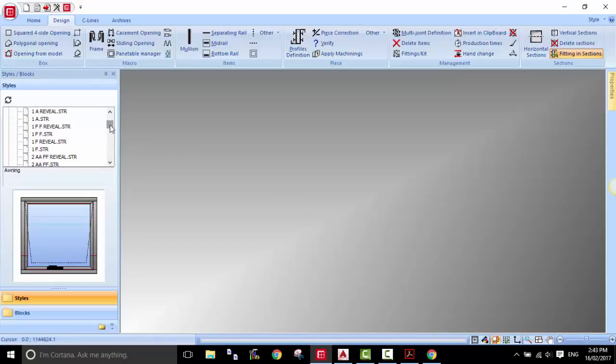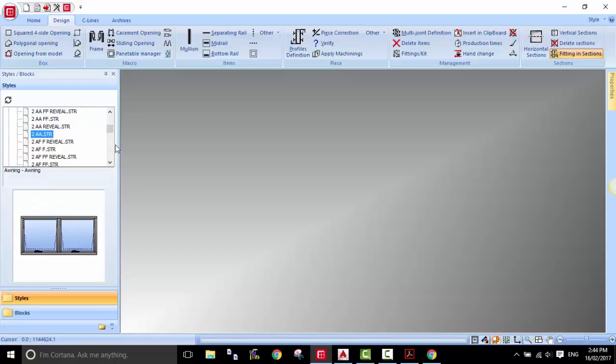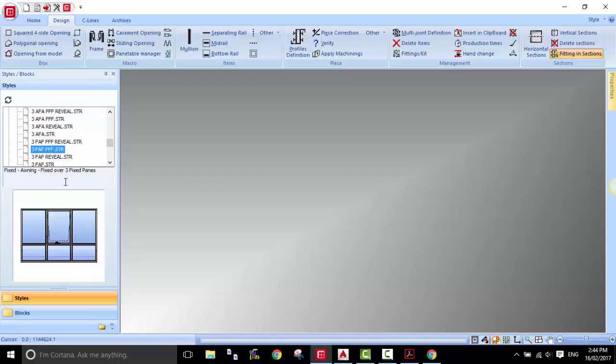We've already created a few options or a few scenarios in the styles folder where you can choose from. Okay, for example, we have this scenario. We have this scenario for the awnings. We have even 3 panels like that, or we have 6 panels like that.